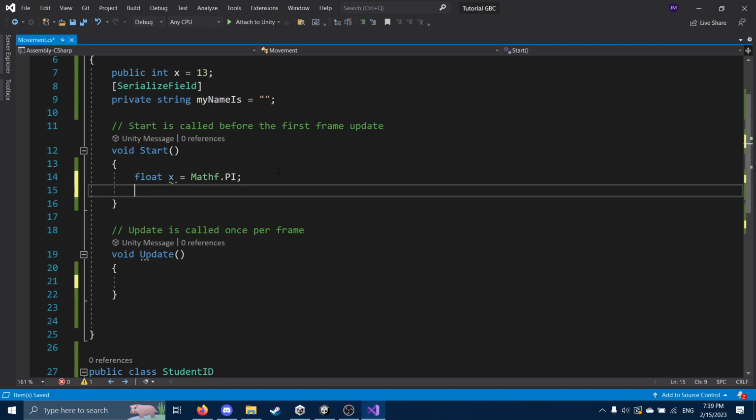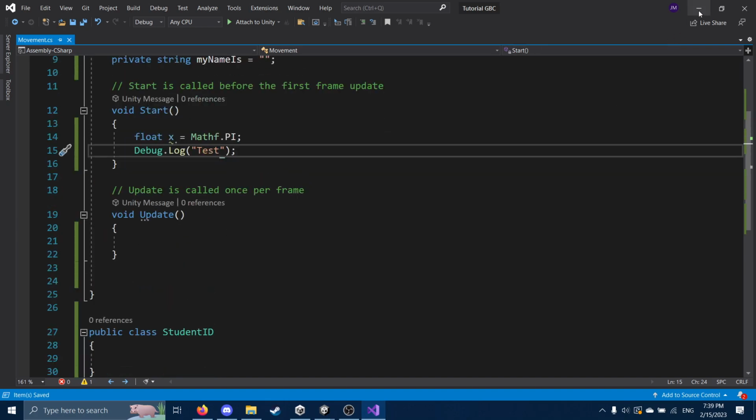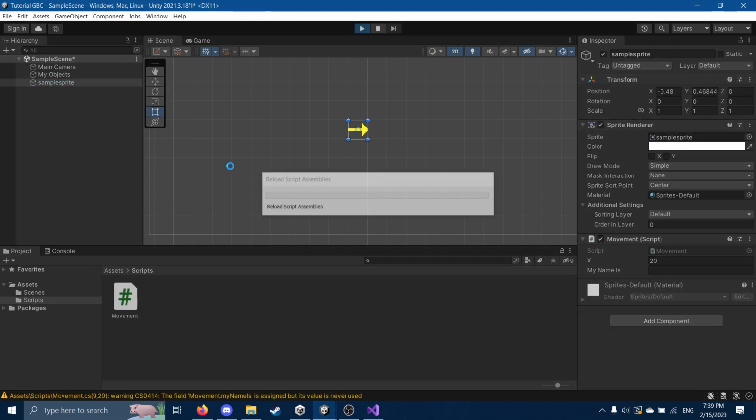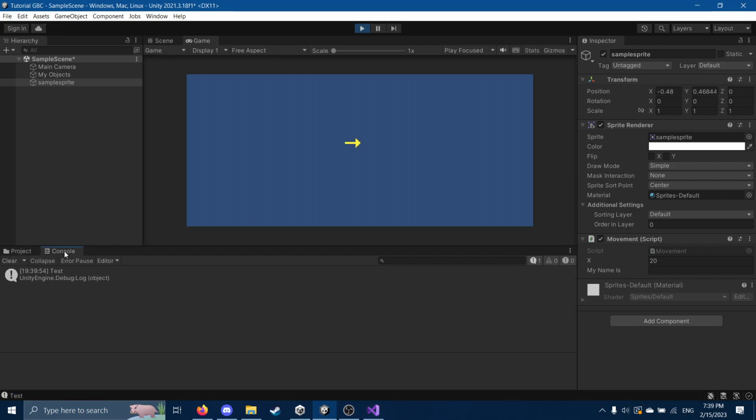You might have noticed last time, when we were printing to the console here at the bottom, we used Debug.Log. And now you know Debug is just a class made by someone at Unity, and Log is just a method they made that will write to the console. So I can put quotes here. And now if I run this, it'll use Debug's Log method to write to the console.